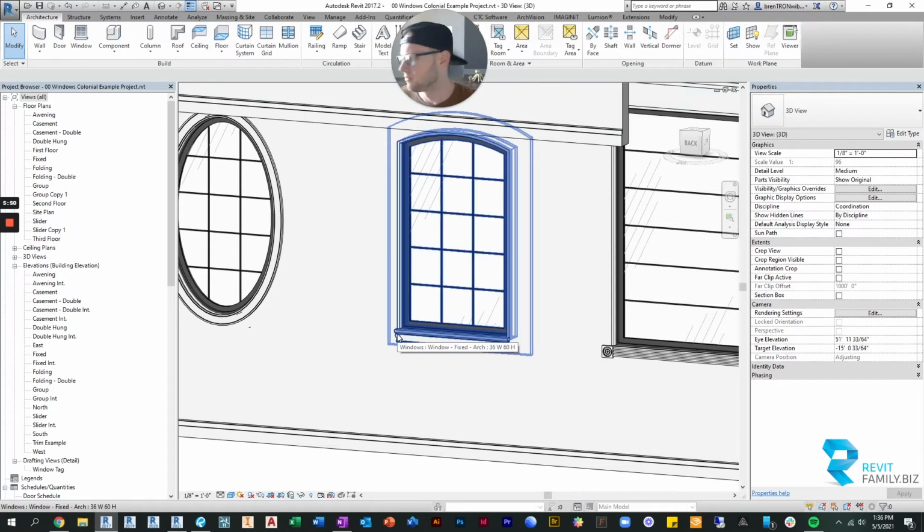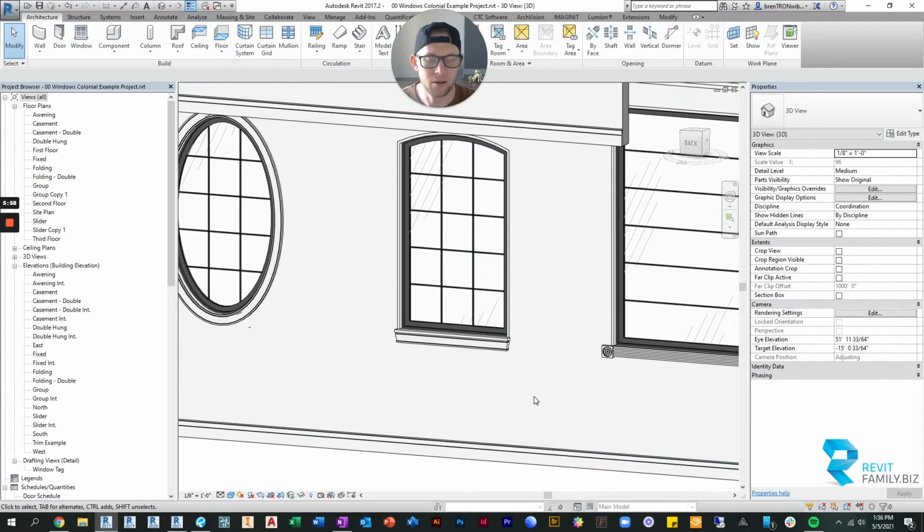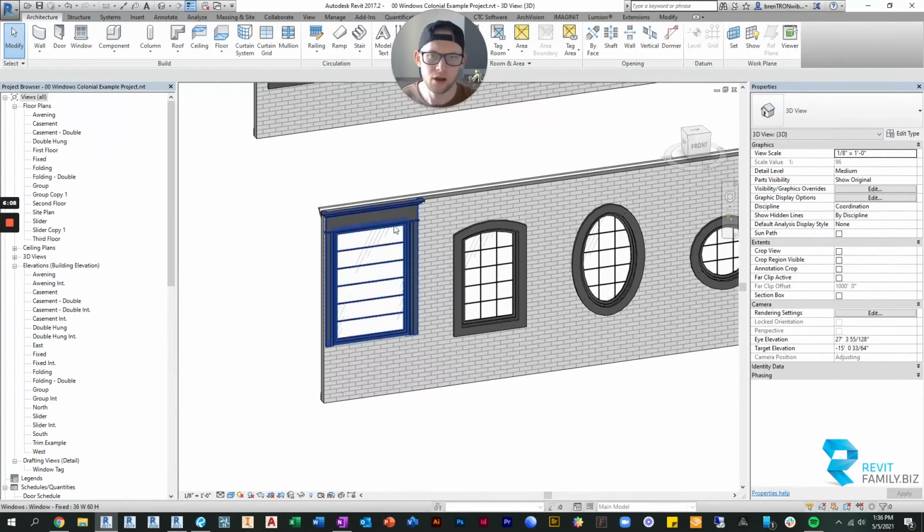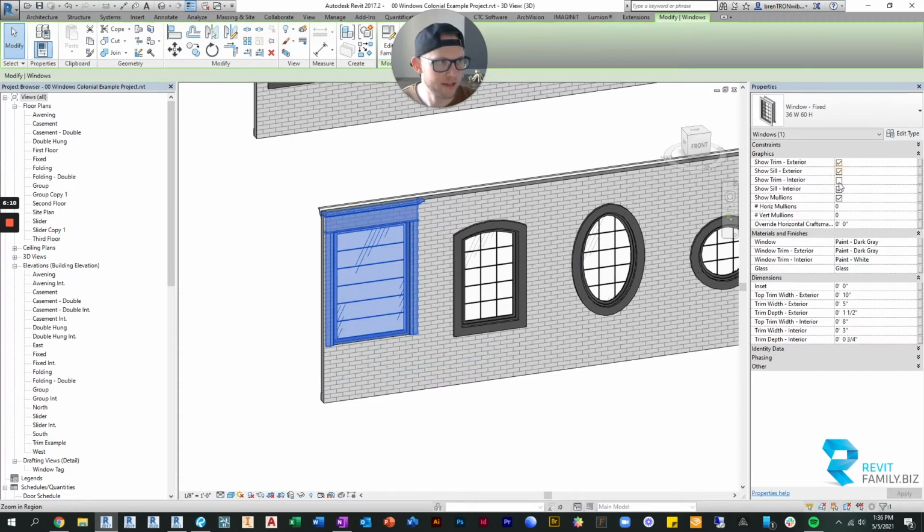Like my house, maybe it's a lower-end house, but my house doesn't have trim around all of the windows. It has just a seal. So that's what we're accomplishing here. For anyone doing a project where we're not putting a trim package around the whole window, you can just show the seal. Okay, so those are the different visibility parameters for trim.